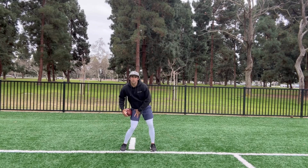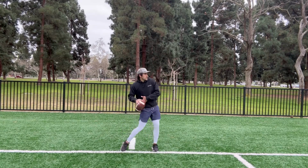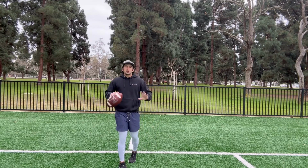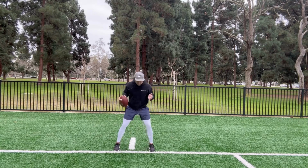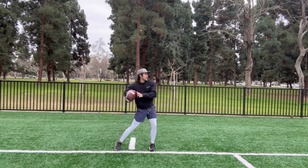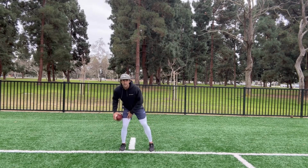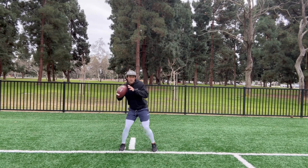You're shifting weight from your back quad, and that's called a weight transfer. That weight transfer is what will get your hips to be able to rotate through. Now, when I do this, you want to try to get as much weight through as possible, right? So if you're 50-50, you only got 50% of your weight to be able to drive and transfer through. If you're 65-70% back here, light on the front foot, you're in a good balanced position, base is narrow, you could get that 65-70 to transfer through.